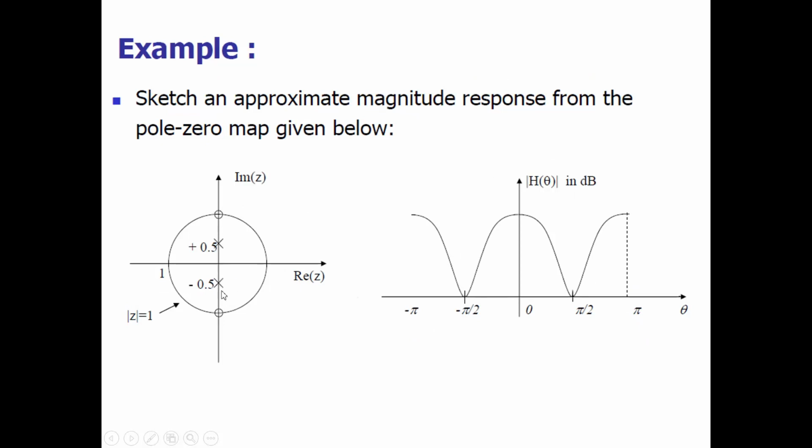Now let us look at this question in which two zeros are there corresponding to omega equal to pi by 2, and a complex conjugate pair of poles is there at omega equal to pi by 2. So what will happen, that is very sure, at pi by 2 and minus pi by 2 the response will go to 0. Now because the complex conjugate pair of poles is there and zeros are also there, it will ultimately lead to the broadening of this pulse shape. This will broaden out and it will behave like this. Since zeros are also there at pi by 2 and the complex conjugate pair of poles is also there at pi by 2, the response will come to 0, but ultimately the overall response will broaden out. The pulse will broaden out here because of the existence of the poles and zeros at omega equal to pi by 2.